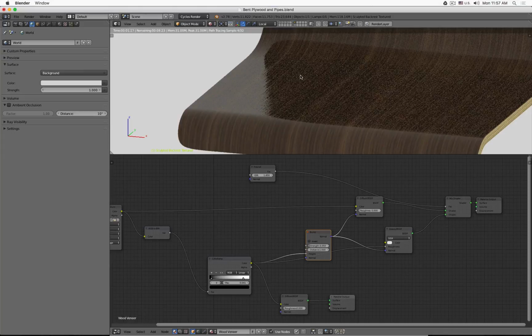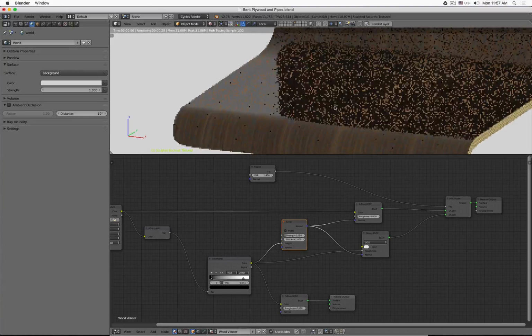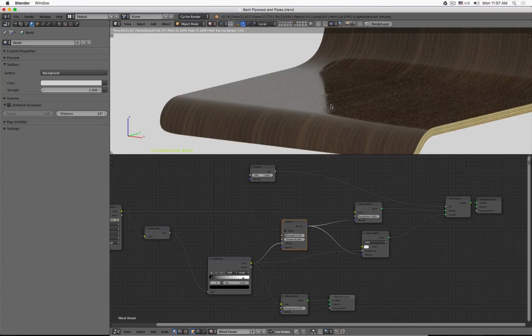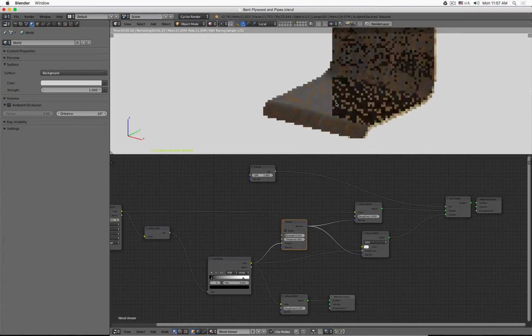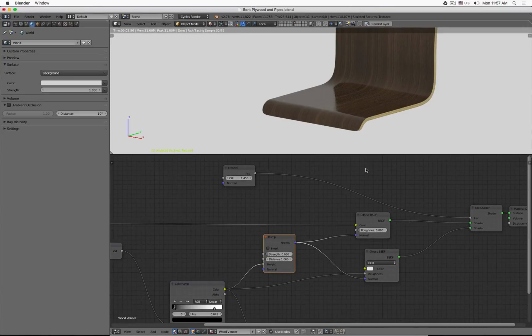0.5, so there's a little bit of scratchiness happening. Let's put the shader, the diffuse back in. Okay, great. And let's say the amount of reflection is also way too strong, because based on what type of material you use to seal the wood, we can, for example, tinker with it.